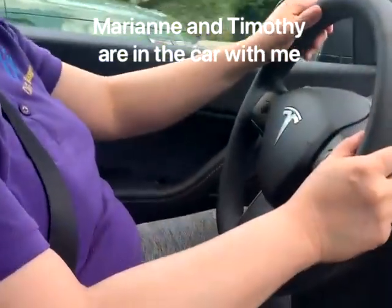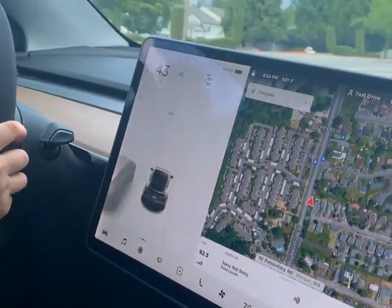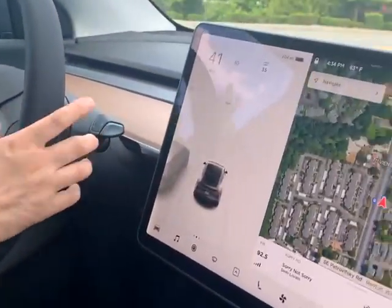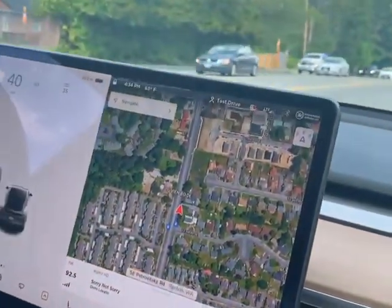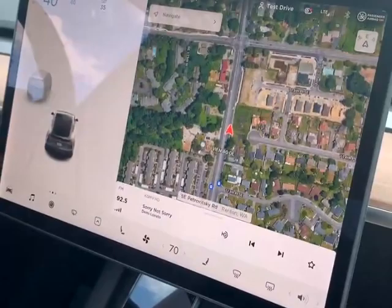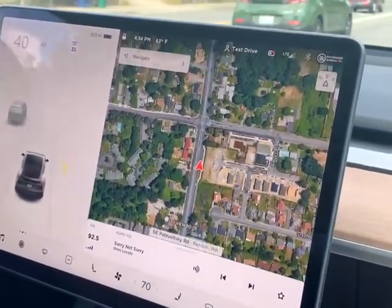So how does it feel as far as the ride? Is it solid? Yeah, better. There's no noise. Mahal, if you're going to start driving this, all the yelling that you're doing to me — you're going to be even worse, because you're getting so used to one car only. It's already a test drive — Model Y.